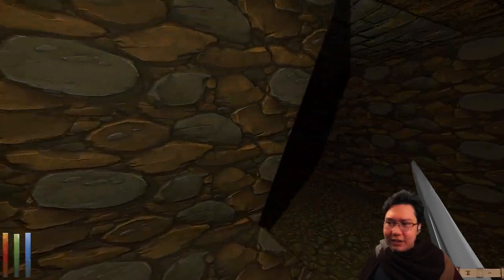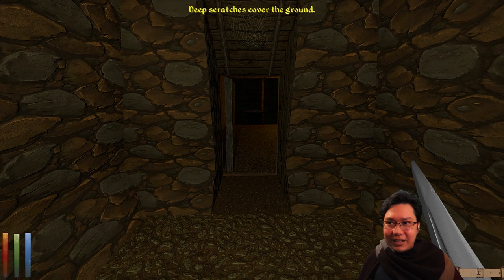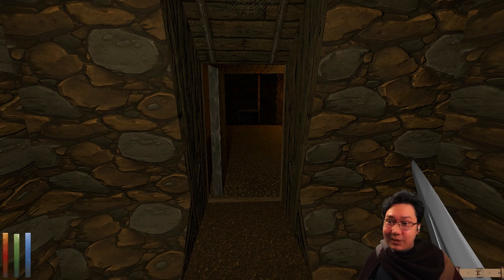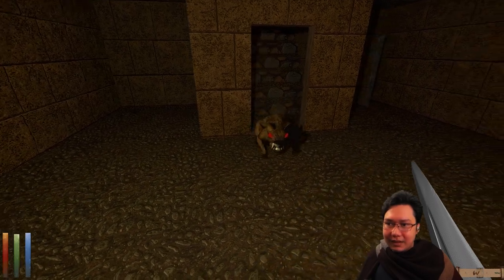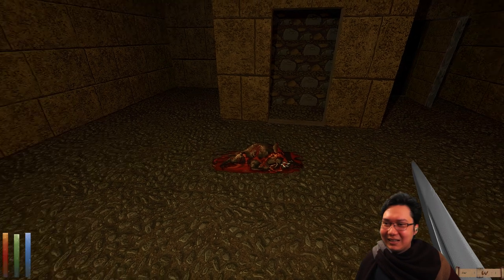Now, let's go through the first dungeon. Ooh, deep scratches cover the ground. Immersion text. I'm gonna show you how to get through this dungeon. Not the whole dungeon, which you might actually want to fully explore, but I'm gonna show you how to get through it. There's the first rat. Oh, look at that. One swing, we hit, we killed it. See? Character creation, very important.